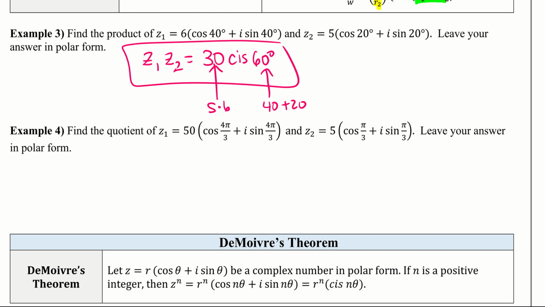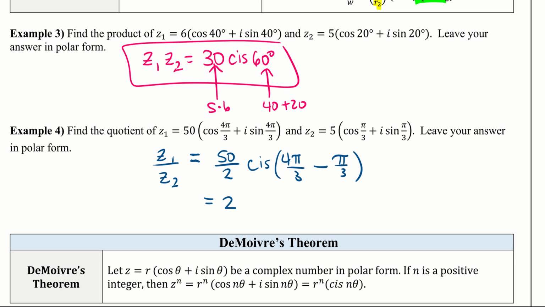Example 4, and again, we're leaving these in polar form. I'm going to find the quotient of z sub 1 and z sub 2. And so when we say it this way, the first one listed is the numerator. So z sub 1 over z sub 2. I'm going to take the radii, those will get divided, and then cis, and I'm going to take the arguments, and those would become a subtraction. Division would become subtraction. Think about condensing and expanding when we're talking about logs. Very similar. All right, so I'd end up with 25 cis, and then let's see, 4 pi over 3 minus 1 pi over 3 is 3 pi over 3, which is pi. And that's in polar form.